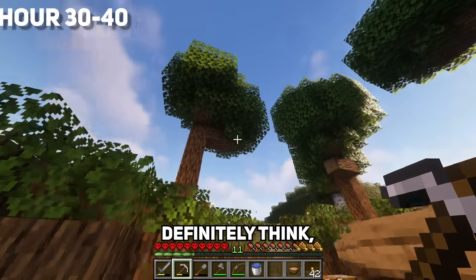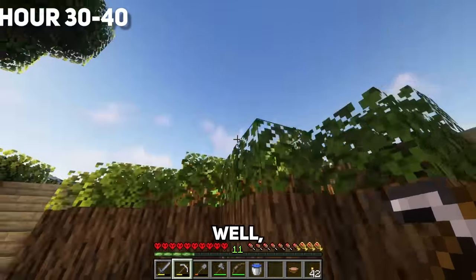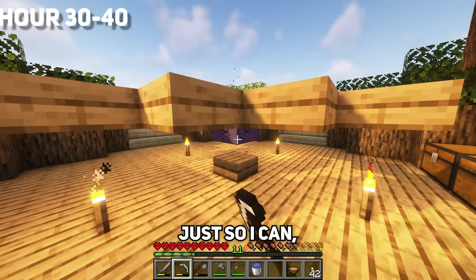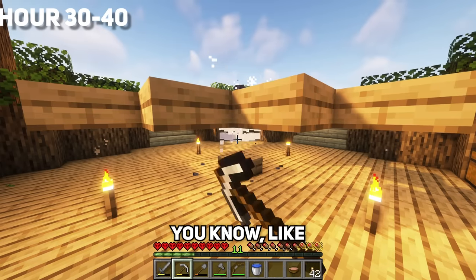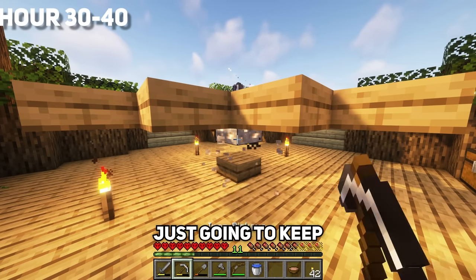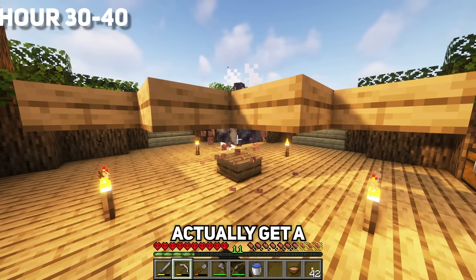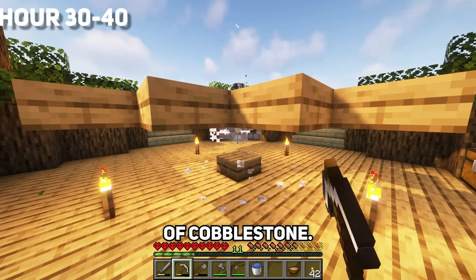And I definitely think, how did I manage to get three monster trees all on the first try? Well, whenever you want to grow and become a monster tree, that'd be fantastic. In the meantime, just so I can start working towards the more fun parts of building, like with some stone, I think I'm just going to keep on mining away at this one block until I can actually get a lava bucket, or maybe until I get multiple stacks of cobblestone.